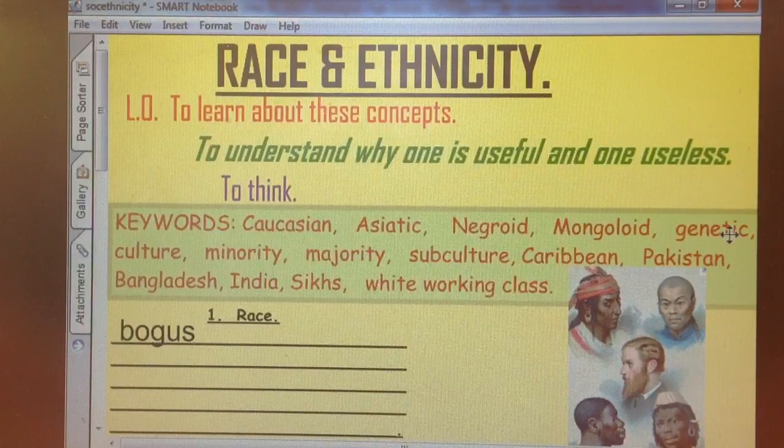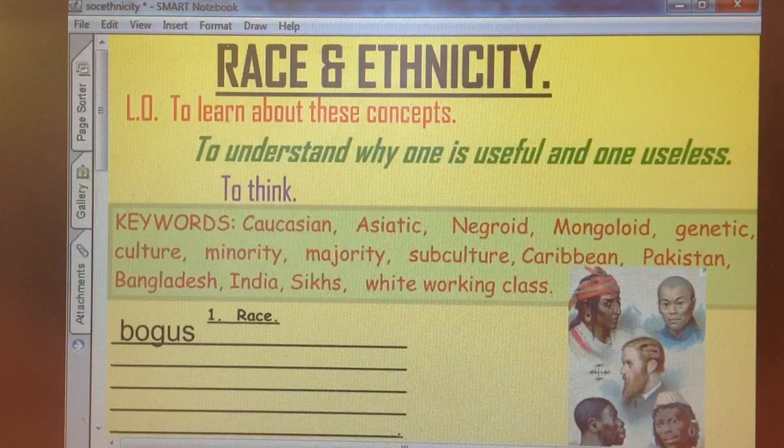Genetic, obviously DNA, that sort of thing. Culture, what that is. Minority, less than half. Majority, more than half. Subculture. Caribbean, obviously Caribbean Sea. Pakistan, Bangladesh, India, Sikhs. White working class. It's about that at the end.